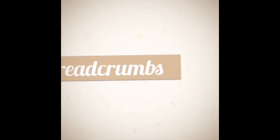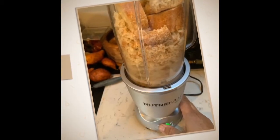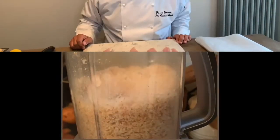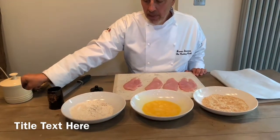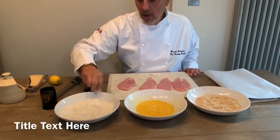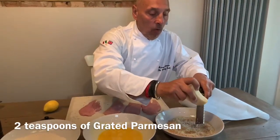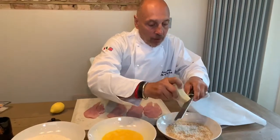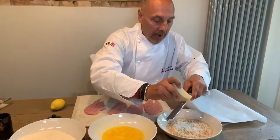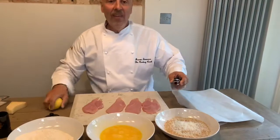The first thing we must do — and this is essential — is season our flour. A little bit of black pepper and a nice big pinch of salt, then just mix it all up so the flour is seasoned. Now this is what makes my scallops slightly different. We've got our breadcrumbs and we're adding some fresh parmesan — or the already grated variety works brilliantly. About two teaspoons for this amount. That gives us a lovely hint, a smack, a kiss of cheese in the background.